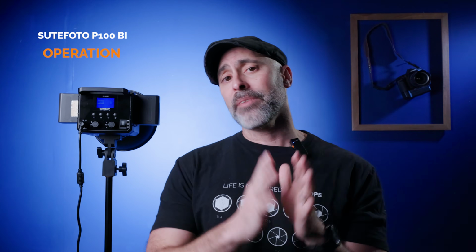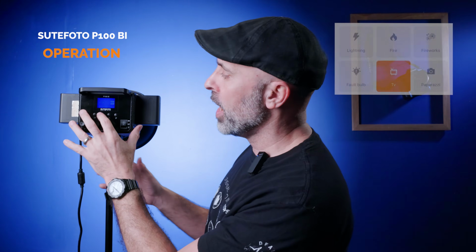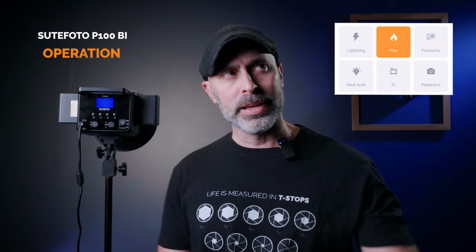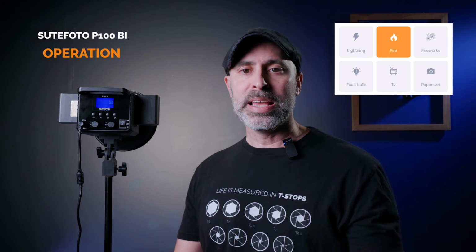Now, in addition to having classic color temperature modes, you have different effects you can do. So I can do like a campfire. There's 6 effects that come with it. I'll put a list up here of what they are. Pretty basic effects that you see most days in any LED light.